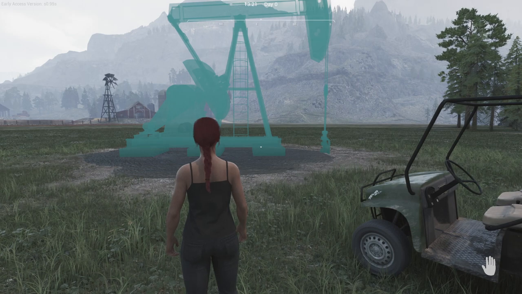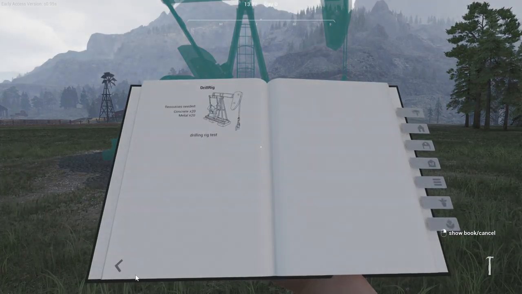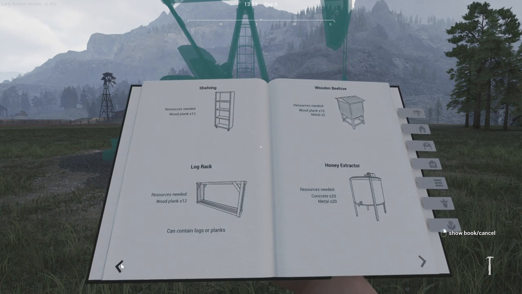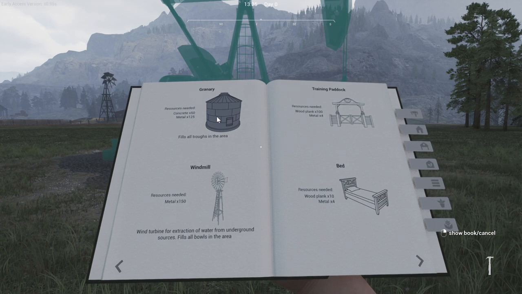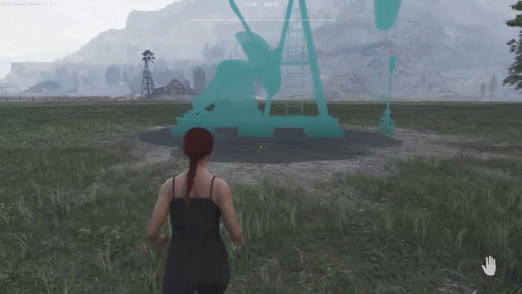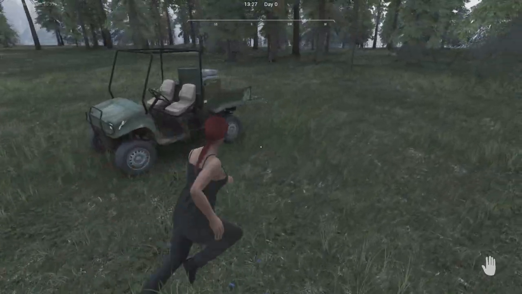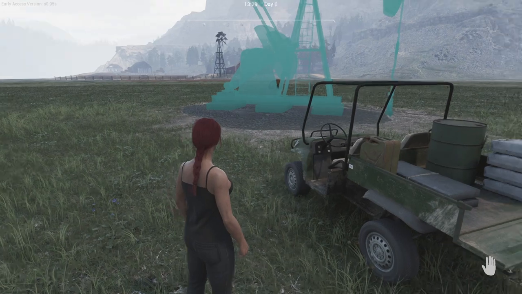I would think a water tower costing 140, and how much did the windmill cost? A windmill costs 150 metal, and then a silo, 125 metal, 50 concrete, and this thing only costs 20, 20. That tells me that this will change. They haven't said it, but it's my opinion, my prediction, that it will change.